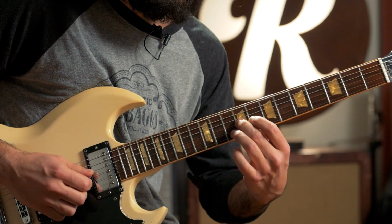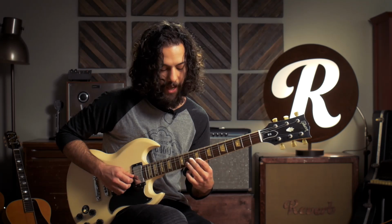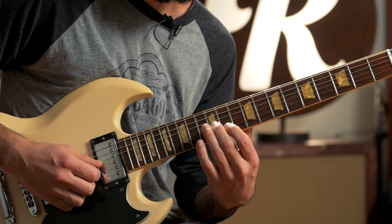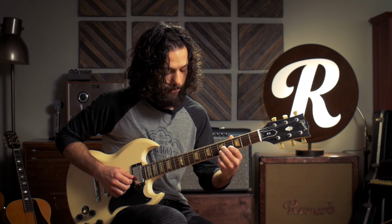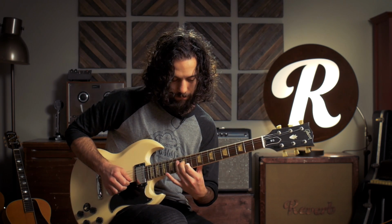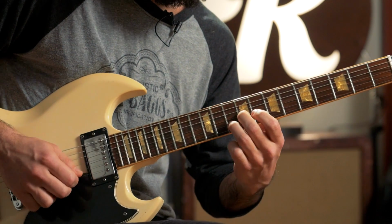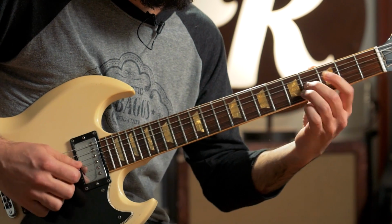And then we're keeping our middle finger there and putting our ring finger up on 10 on the B. And then sliding into the 4th shape, which is the same as that 2nd shape, just right here on 12 and 11. 12 on the G, 11 on the B. The whole lick is. One more time. And up to speed. 1, 2, 1, 2, 3, 4.